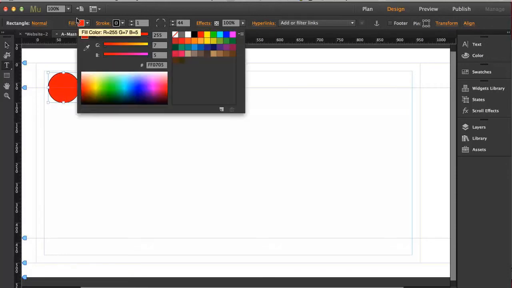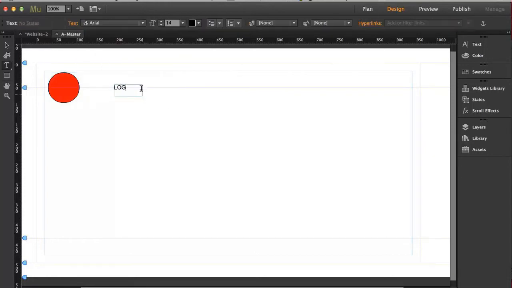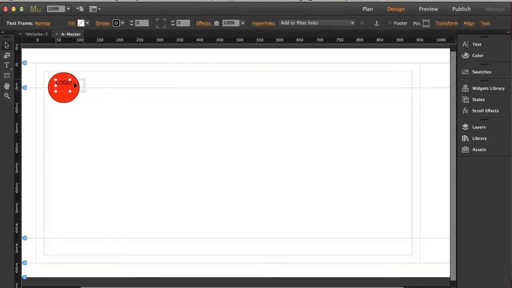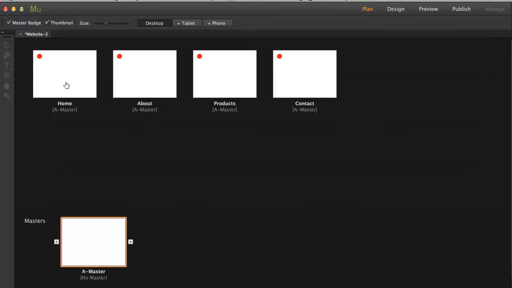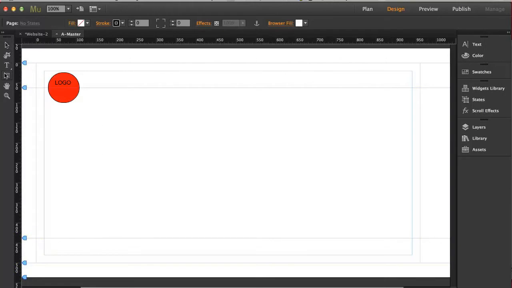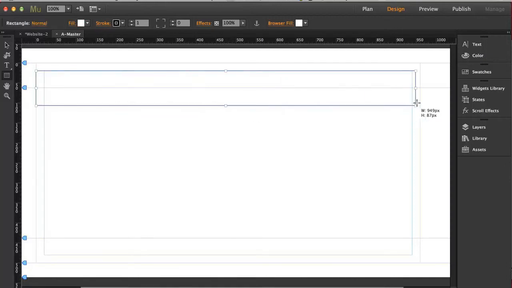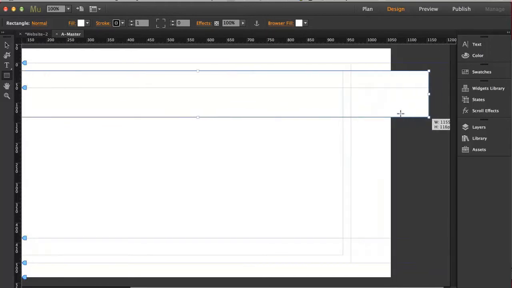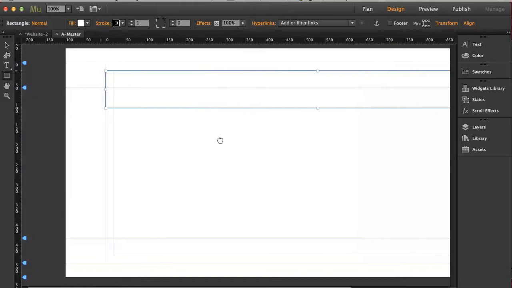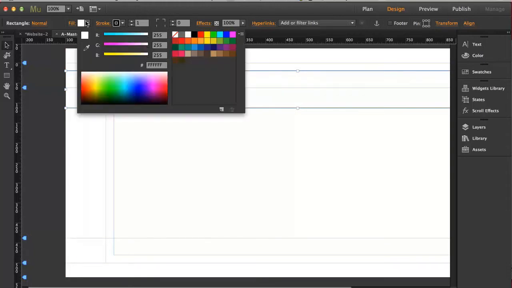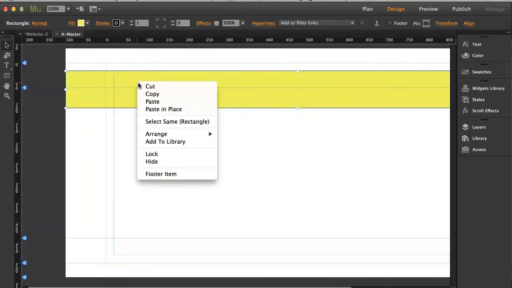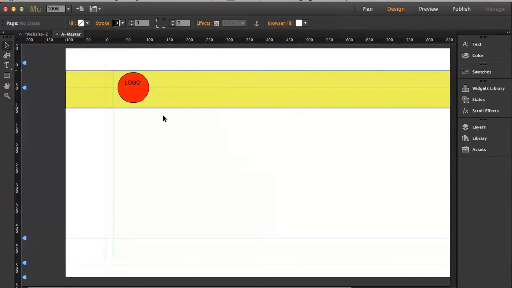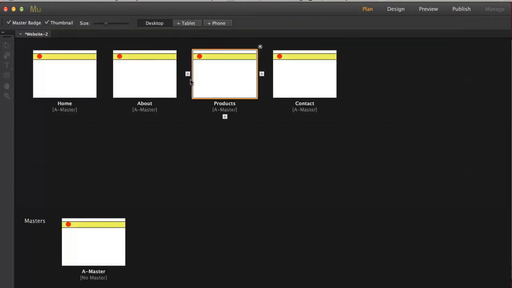I'll put some text on top of it. And that's my logo. And now you'll see if I close this page, I now have my logo on every single one of my pages. Beautiful. Well, not really, but it's the idea of the quickness. We can drag a shape behind here if I wanted to, the entire width of the page, or I could have it scale by bringing this to the edge of the browser. I would change the color. And I'll drop it to the back. And there we go. I have my page. Again, I'll close the master, look at my website. Boom. Everything's updated.